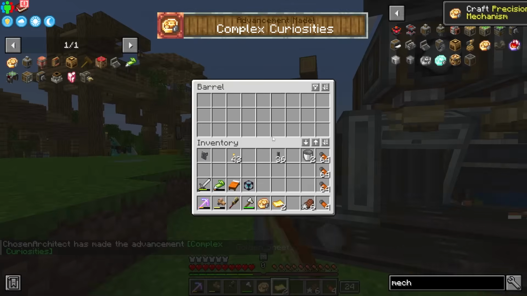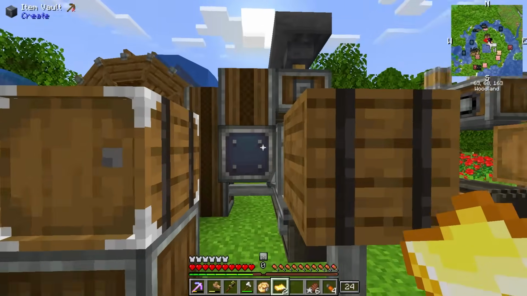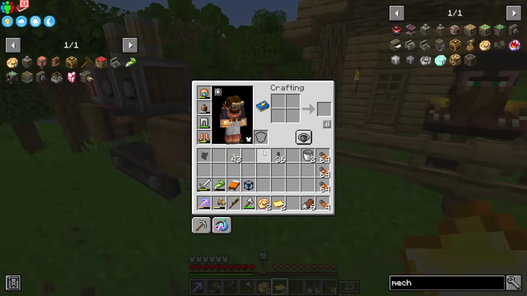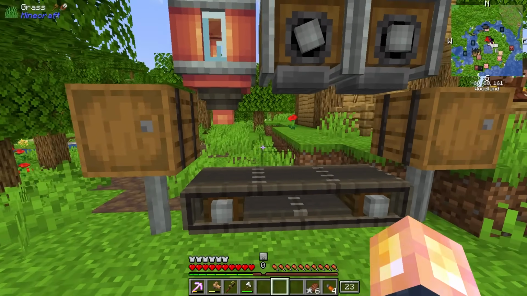Now, if I put a whole bunch in here, it will get clogged up, but there is a way to actually detect this in the back, but that's something we'll set up later on when we have full automation of this. For right now, the main purpose of this is to have enough precision mechanisms in order to move on and get the terminal.